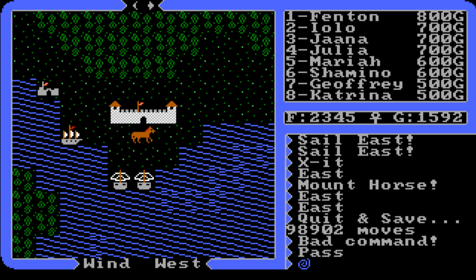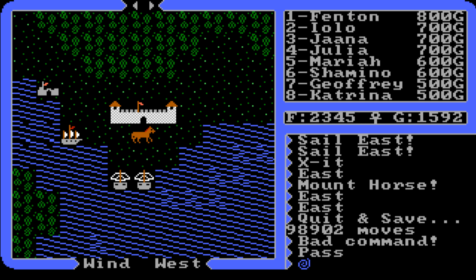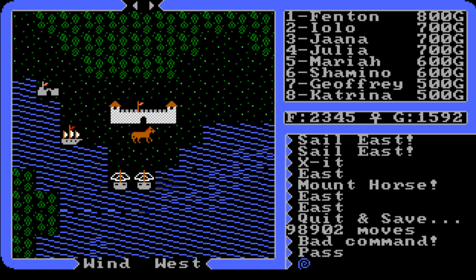In this part 19 of the Ultima 4 Quest of the Avatar walkthrough video, we're going to Lycaeum and get the Book of Truth, plus doing other things too.